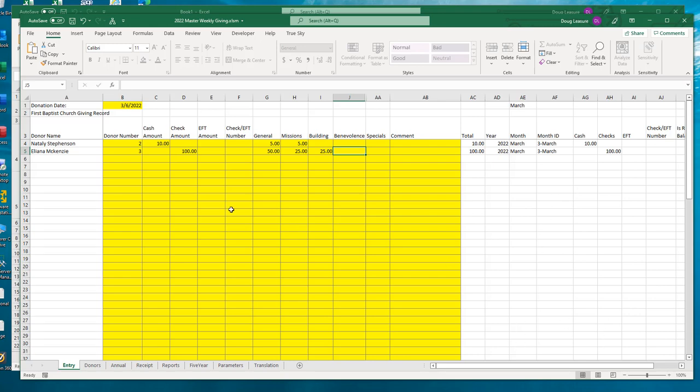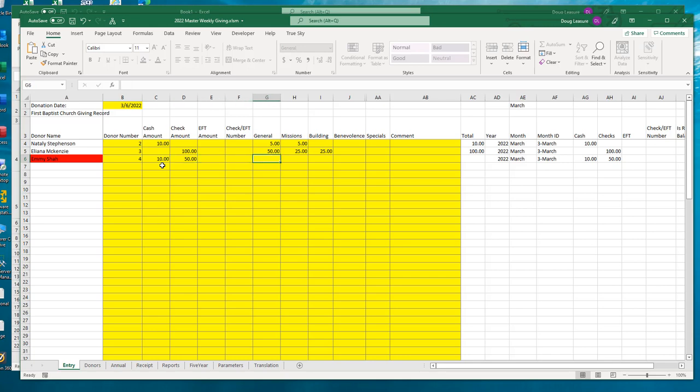Okay, then we go on to the next one, donor number 4, and that's Emmy Shaw. Emmy actually gave us two things, a $50 check, but also we see a $10 bill in there. So we have both cash and checks.